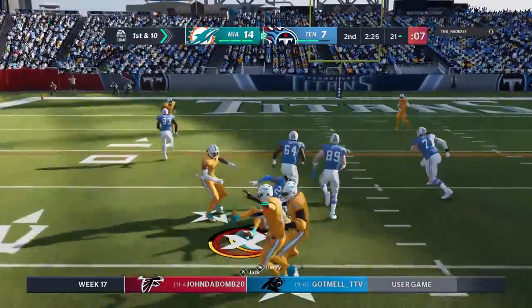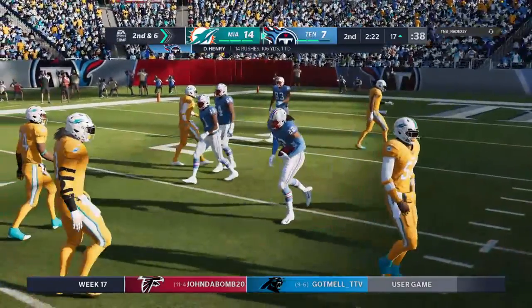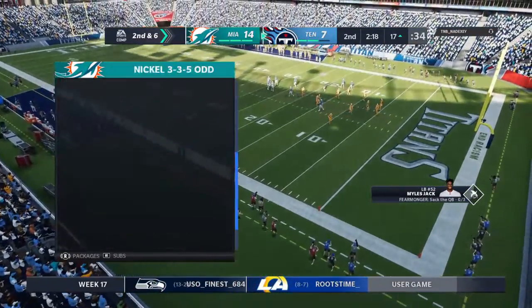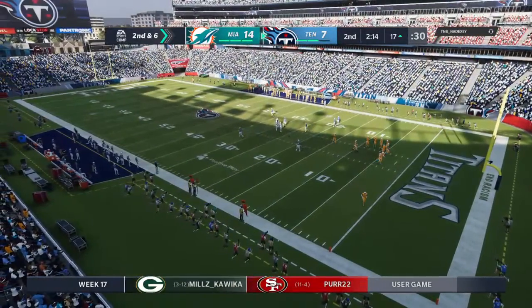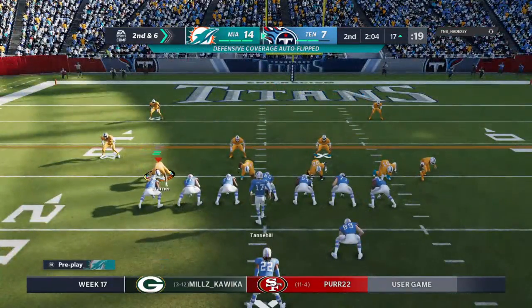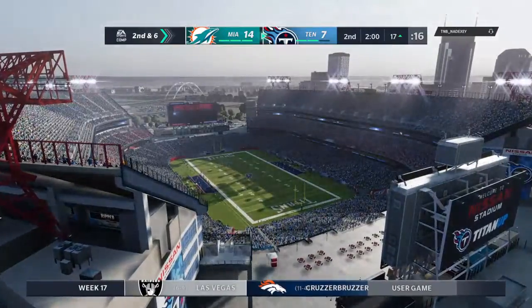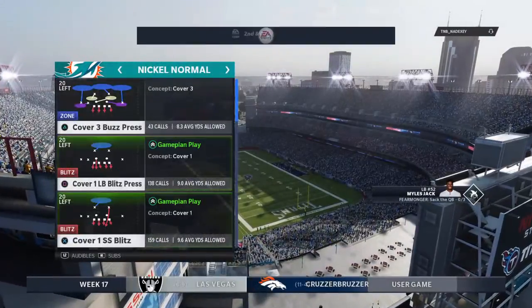A first down carry for Henry. Miles Jack there to make the tackle. I don't care what the emphasis is in the NFL at any given time. Every defense is still going to say their number one goal every game is stop the run. And right now, they're not doing that, and that really chips away at your confidence. We've hit the 2-minute mark of the second quarter, 14-7.